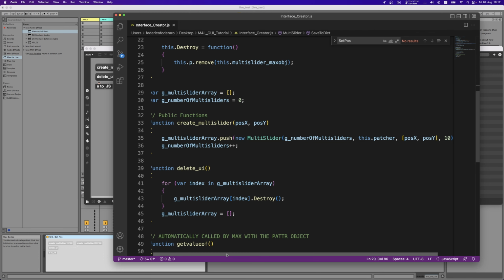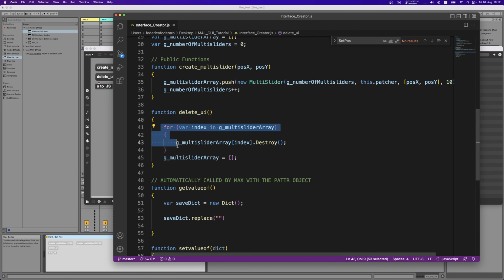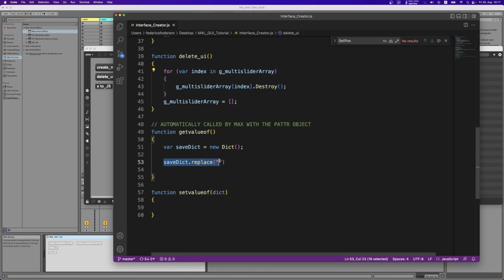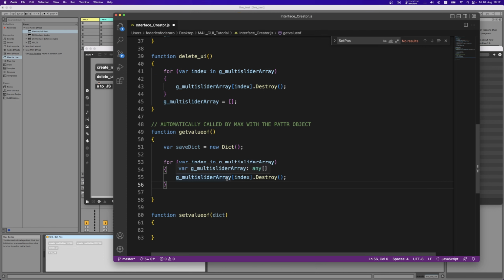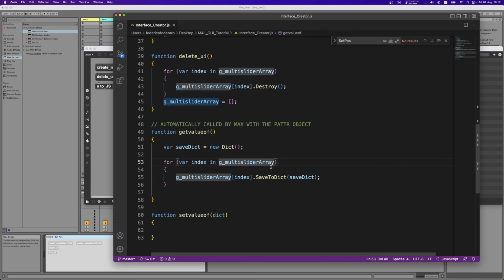Cool, so inside our get value of function, we are just going to create another for loop that iterates through our multi-sliders array. We say save2dict, to call the function we just created, and we pass inside the save dictionary.